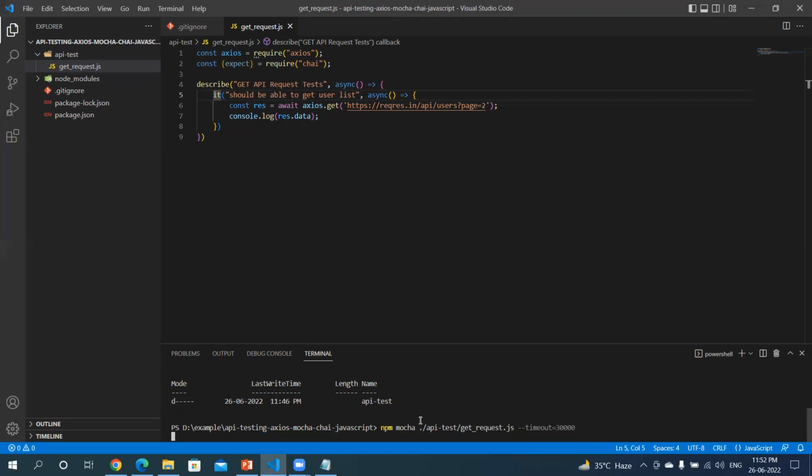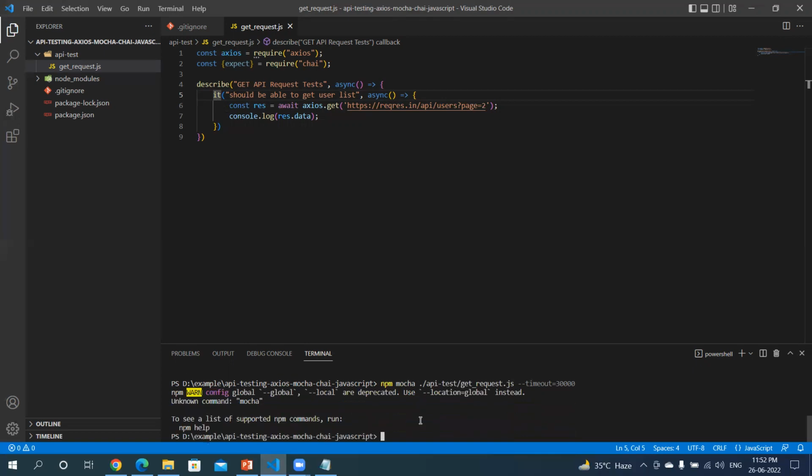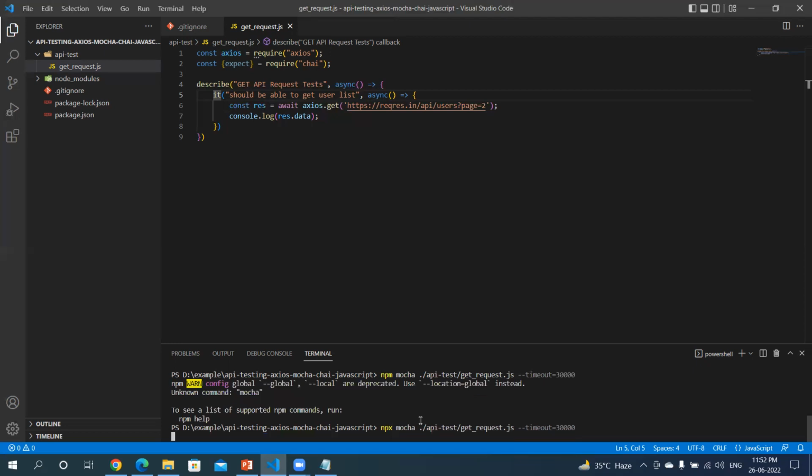Hit enter. Okay. Instead of npx, I wrote npm. So let me change that. Hit enter.